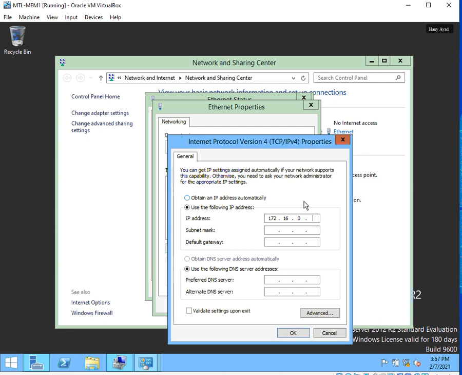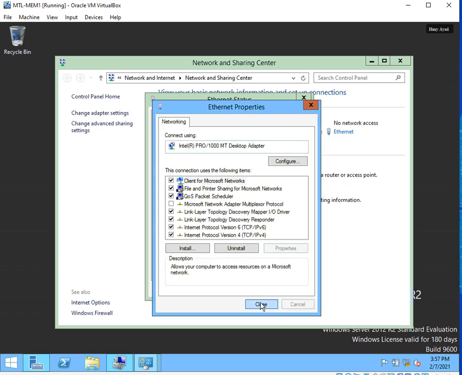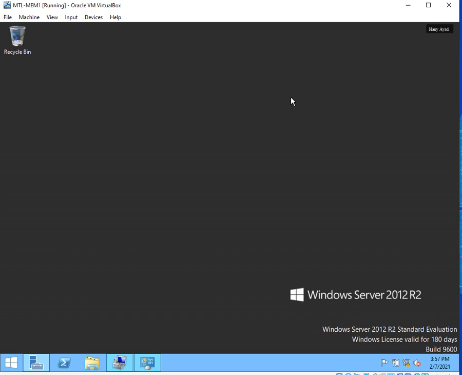So /16 means the subnet mask is 255.255.0.0. In our labs here, we don't need a default gateway or DNS for the time being. So I'll click OK, OK, Close, Close, and now I will restart my virtual machine.